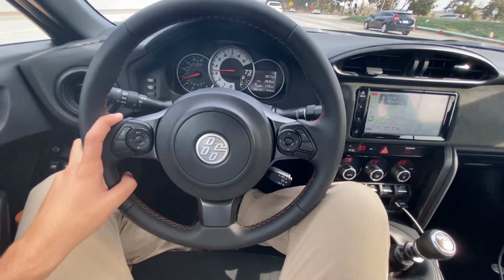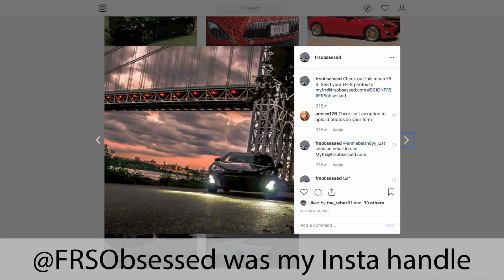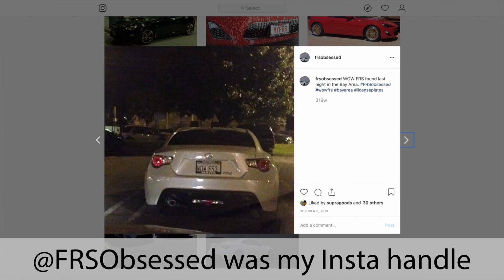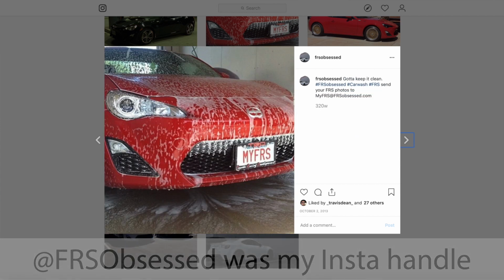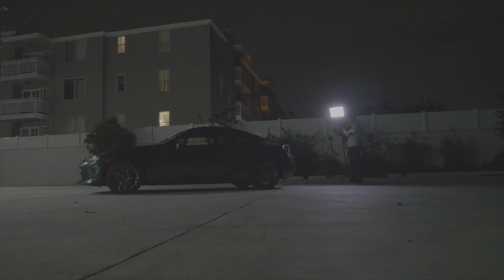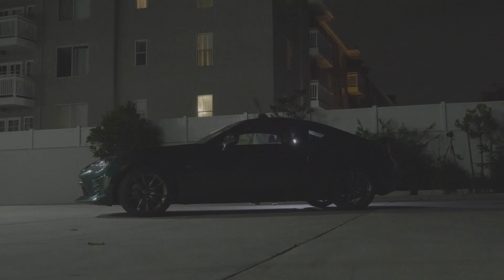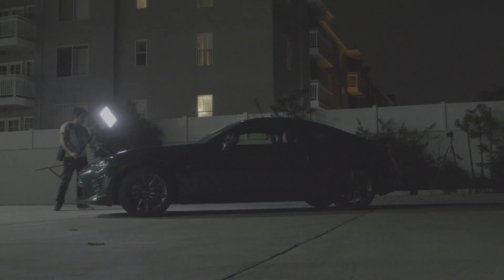When I was 17, I really wanted a Scion FR-S. I learned to drive stick on an FR-S thanks to my friend Travis, and the lease at the time was $199 a month with only $2,000 down. I wanted it so badly that I met with the GM of my local dealership and offered him a trade. I would do a photo shoot of every new FR-S that their customers buy in exchange for them paying for my car. But it seems everything happens for a reason, and that didn't work out.